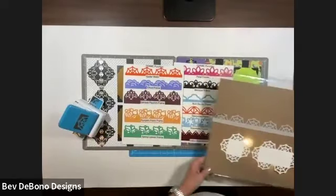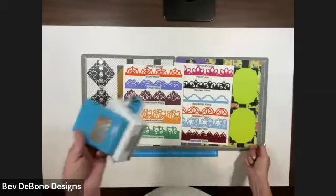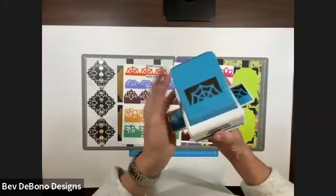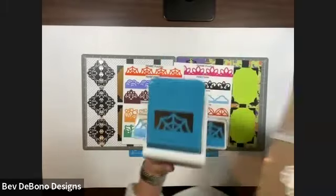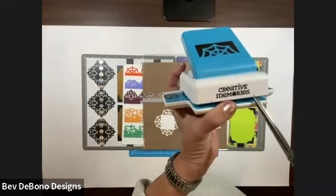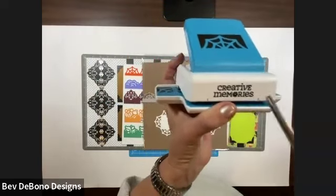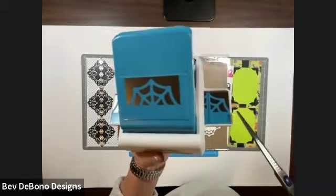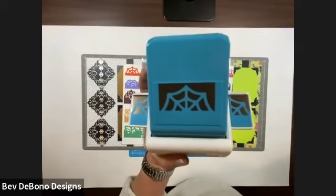Now, as I said, not all punches are frame punches. So in order to do this technique, you want to make sure that you are using a frame punch. When you punch a regular line, such as a regular border, we usually start punching on one of the black lines by the title Creative Memories. Then we move it and keep punching, lining our design up to the design on the shelf, and keep punching our complete line.